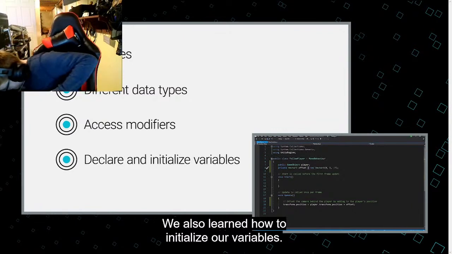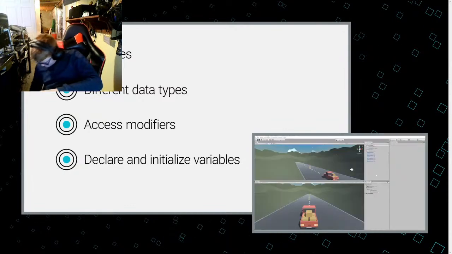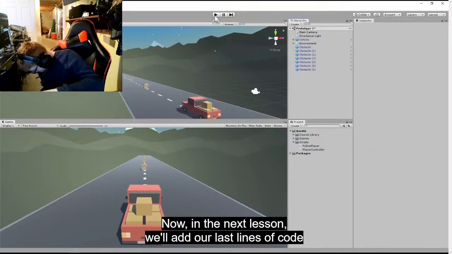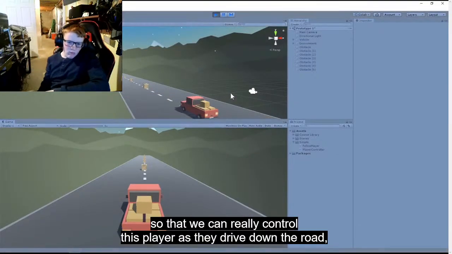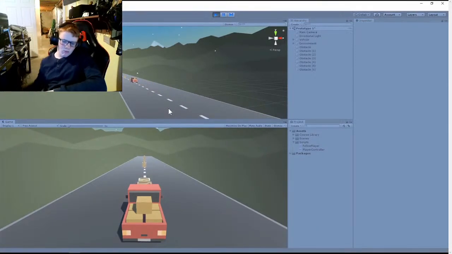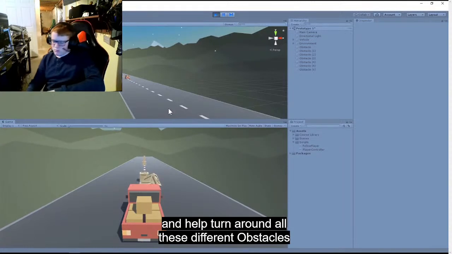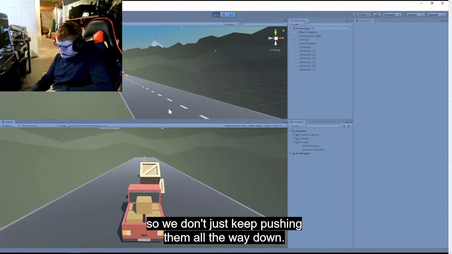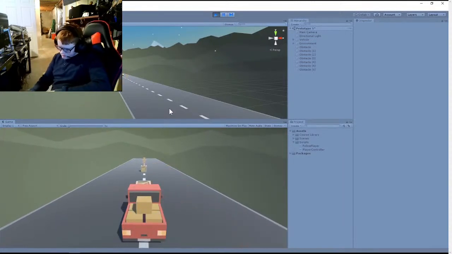We also learned how to initialize our variables. Now, in the next lesson, we'll add our last lines of code so that we can really control this player as they drive down the road and help turn around all these different obstacles so we don't just keep pushing them all the way down.